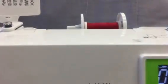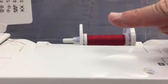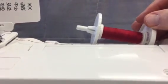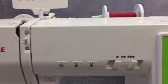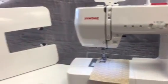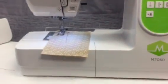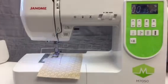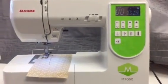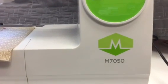Another huge improvement is this horizontal spool pin is perfectly horizontal. The old machines used to be kind of angled up like that when you wound a bobbin. Sometimes they got caught right there. So a lot of good improvements here. Also comes with this extension table I could put down around the frame there if you need a larger working surface there. So a lot of good features on the Janome M7050.